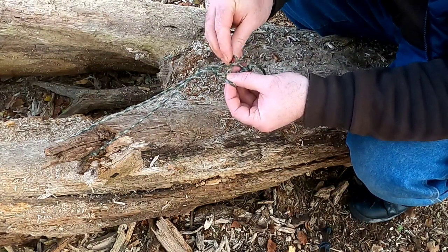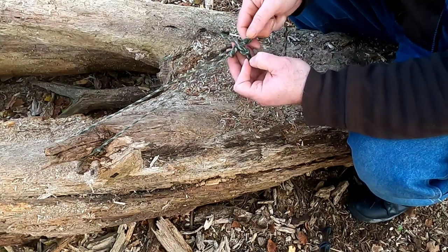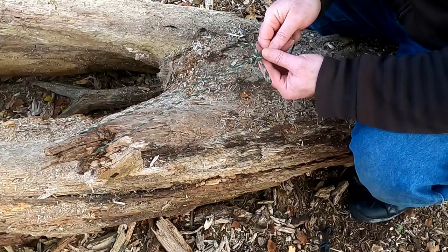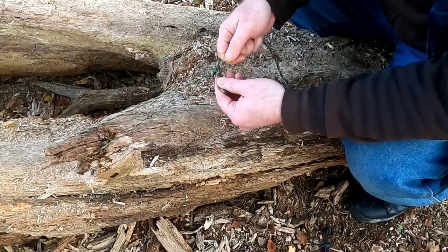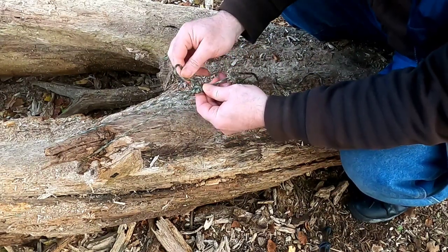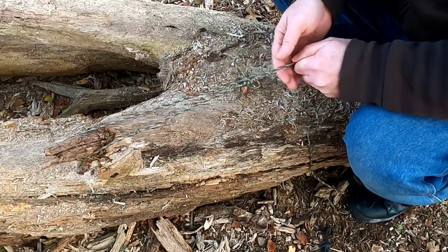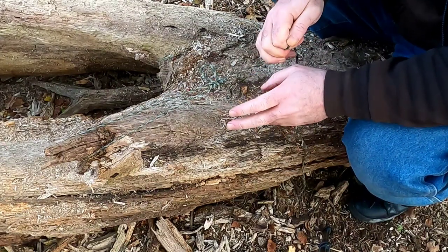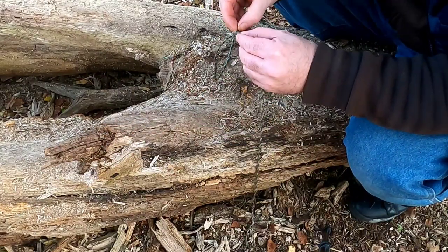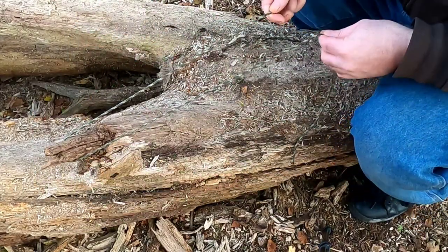Now that I've got it wrapped around the line three times, I take a bite in the line, feed it through that loop, and start to apply tension to the whole setup — pulling out on that loop and setting that knot. That gives me my modified Fairmont hitch: I can slide this on the line and wherever I set it, once the knot is dressed, it's just going to lock and stay there. If I wanted to quick-release it, I could just pull on that bite and the whole knot comes undone.